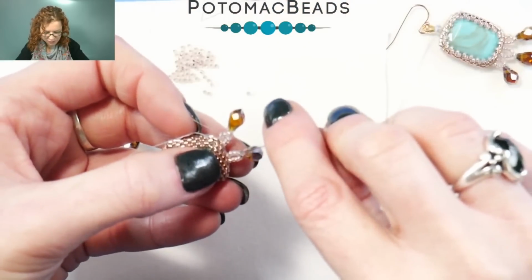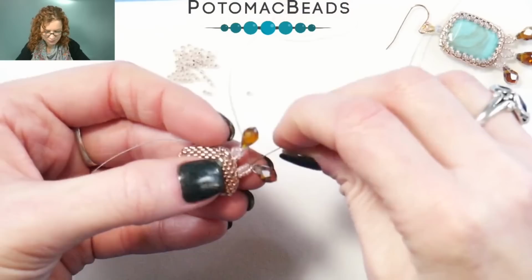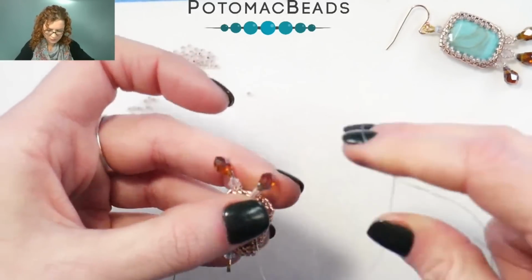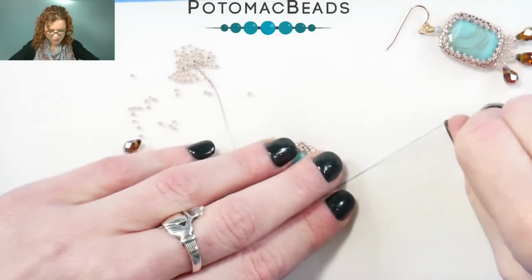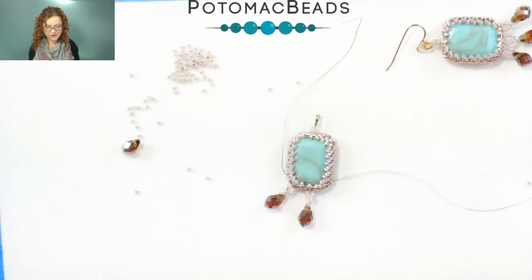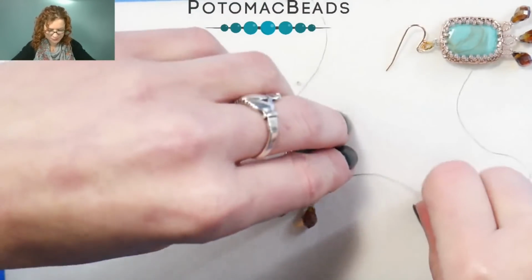And go down those next 4 of my seed beads. And again, just kind of play around with that until it lays where you want it to. There we go. All right, and now I'm ready to move on to my next one.